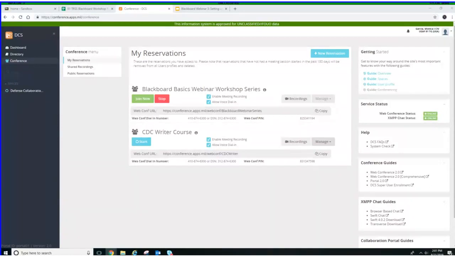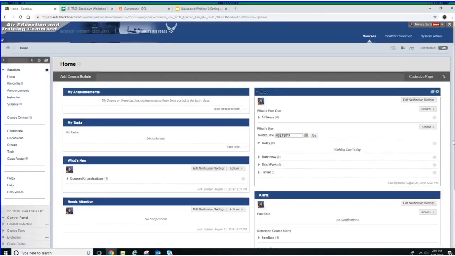All right, so I am moving over and you should see my sandbox of my home page. So we're going to first go into customization of your home page. It's going to be different for each of you as you are creating what you want your students to see when you first enter the course.